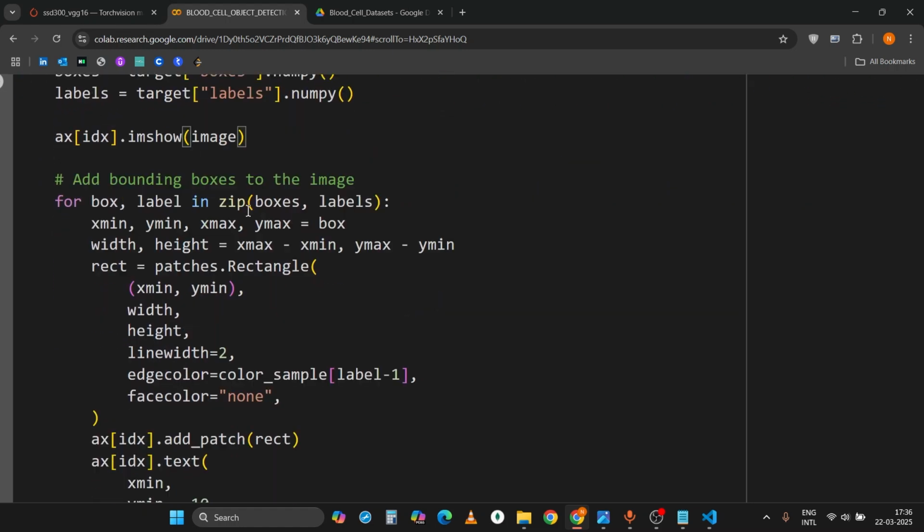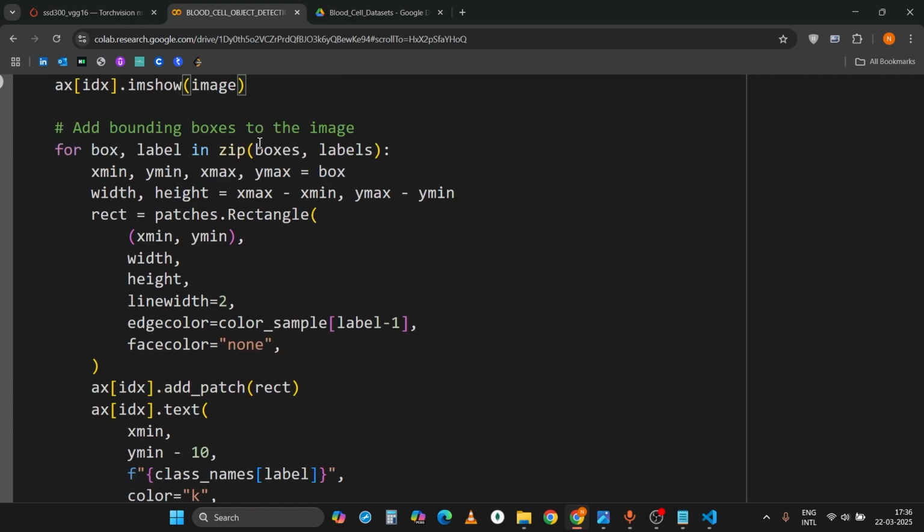Just show the images. Suppose more than one bounding box is there, so more than one label is there. It is certain that there will be more than one label, so we have to iterate over it and fetch the details: the bounding box x min, y min, x max, y max, then get the width and height. Now see the use of patches here. We want a rectangle patch whose initial coordinates are x min, y min, and pass this width and height. It automatically makes the bounding box.